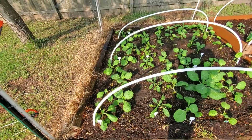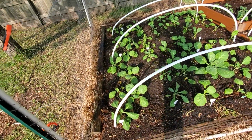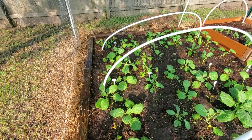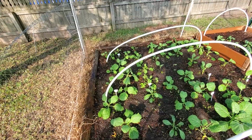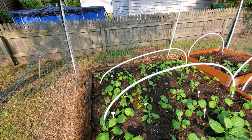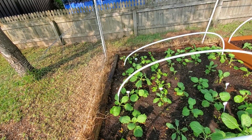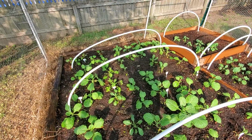So let's start. Here on this row, these are my Savoy cabbage. Then I have my early flat Dutch cabbage just right here in this little circle in my second little area where the hoops are. Further back, I have some Brussels sprouts, because Brussels sprouts can tolerate a little bit of shade. It can do either full sun or part shade. It works good either way.